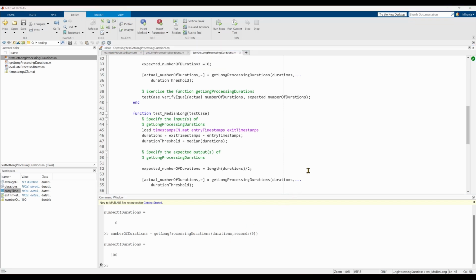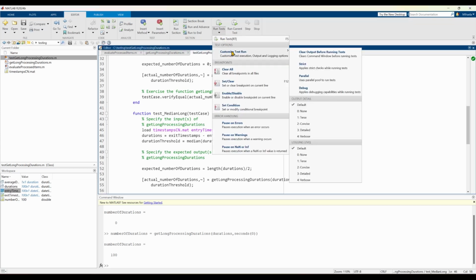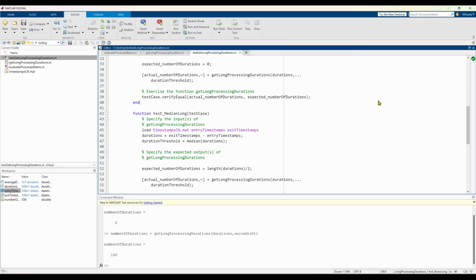Once we are done with writing our tests, we can go ahead and run them either interactively from the button here, using either the default version or potentially customizing our test run as we see fit. We can also use the test browser app to run our tests.